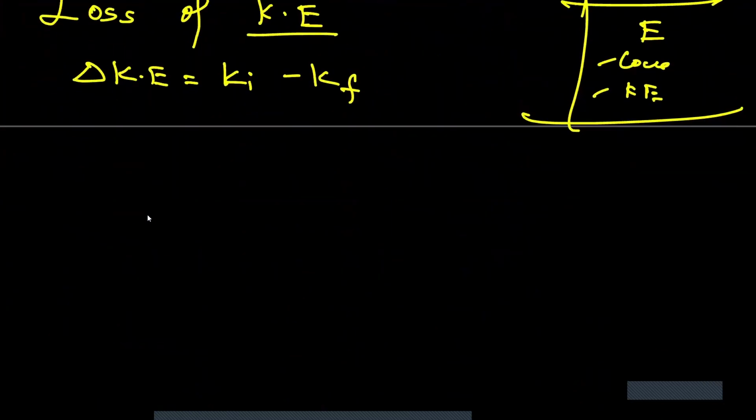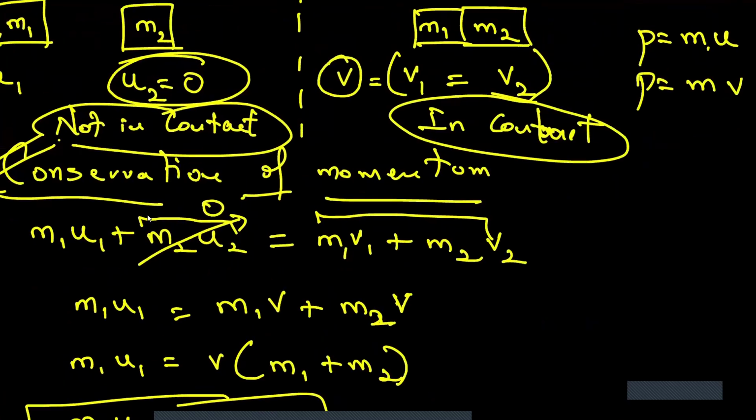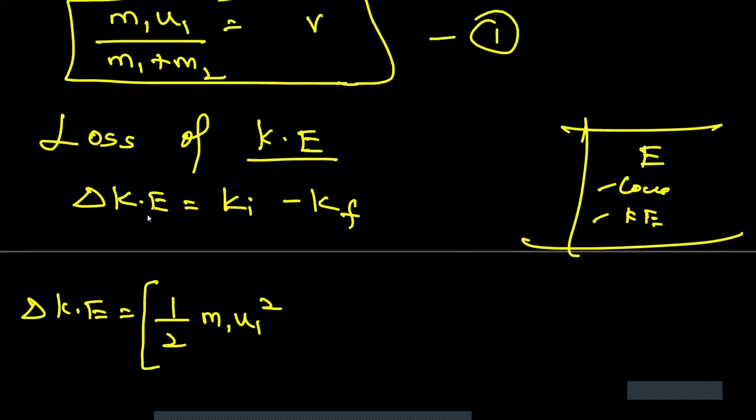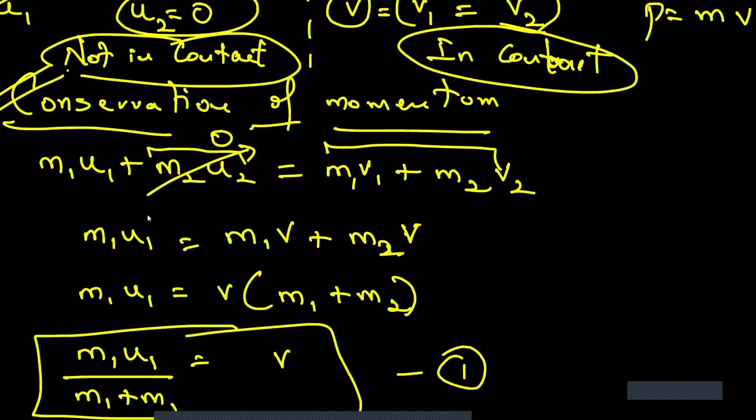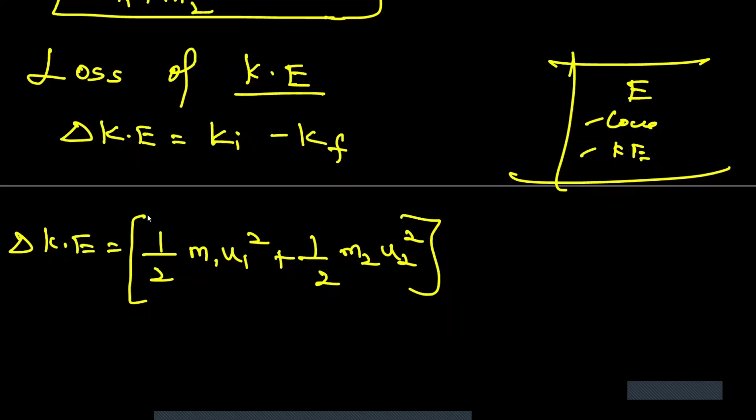Fine. So on the left-hand side, delta KE stays as it is. For the right-hand side, be careful. Ki means I'm talking about the first diagram, where they were not in contact. But we always know the formula for kinetic energy is half mv square. So I'll write half m1 u1 square, where u1 is from the left-hand side diagram, plus, because there were two diagrams, half m2 u2 square. That's all. I spoke about both of them, and there was a minus here, so I copy the same minus here as well. I'll open one more bracket.